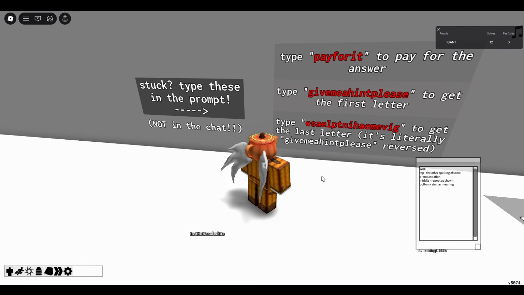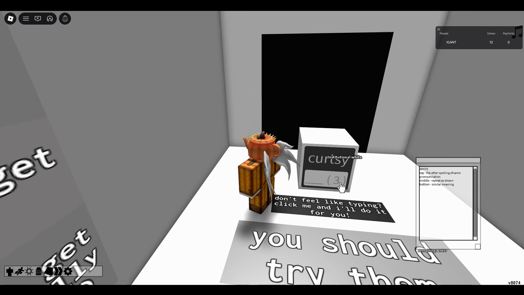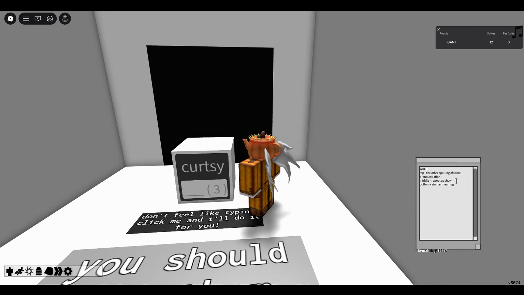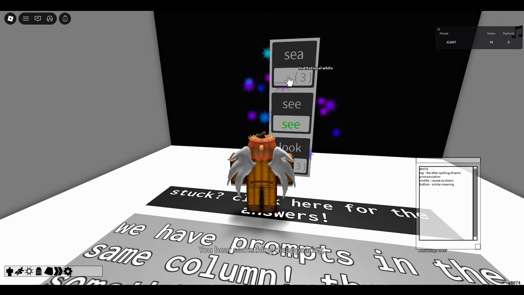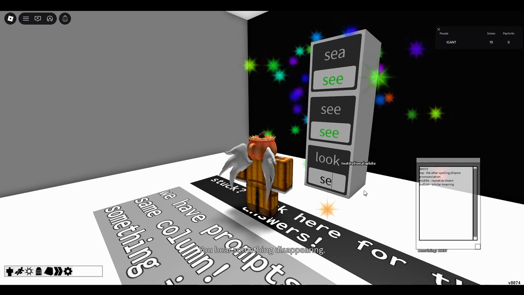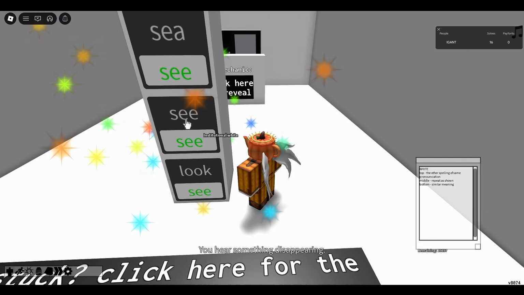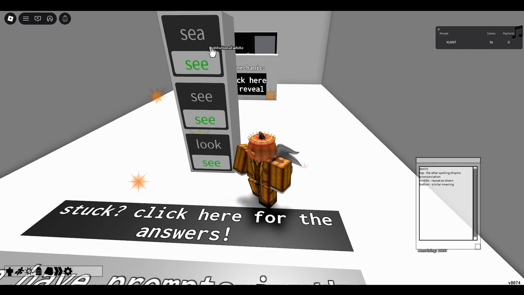Now there's all of these that I need to take a note of. So we have a low one called curtsy. So if I try and put give me a hint please, it's going to say B. And then if I do the reverse, it's going to say B, W. So now I know the word is bow. And then top one, C. And then bottom one, C. If they're connected, they have the same answer. Right? And that transcends colours.